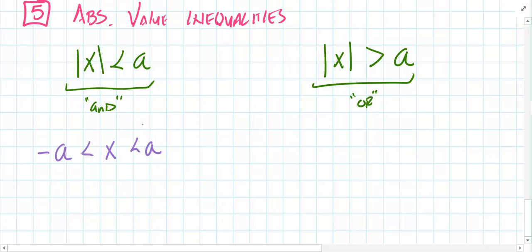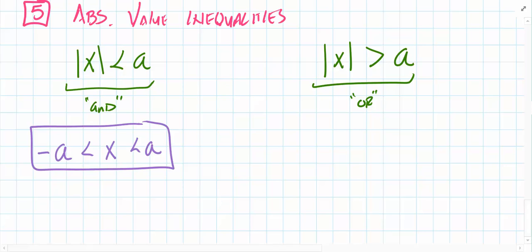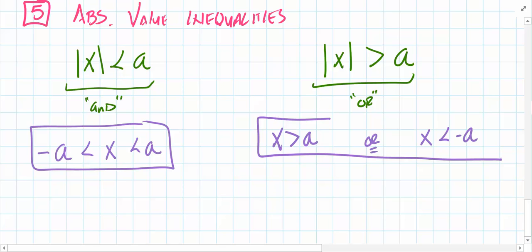So notice that in that purple box, there's no absolute value bars anymore, right? That's gone away. That's different than this statement over here, right? If we're saying that the absolute value has to be bigger than a number, well, there's two directions that could be, right? We can say, well, x either has to be bigger than a itself, or x is, anybody know what it is? Less than the negative of a itself. Okay? So these right here are the proper setups for absolute value inequalities.